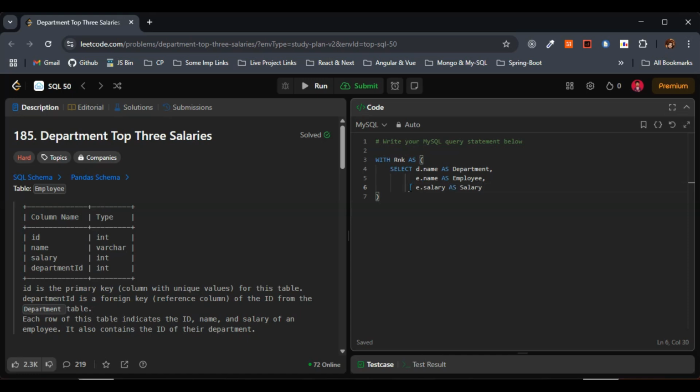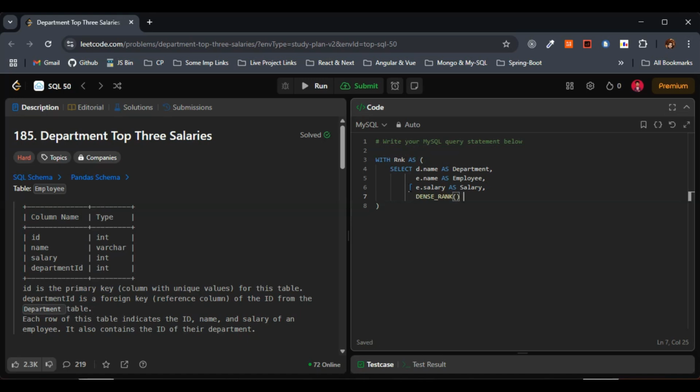This is fine. As we had discussed in the approach, we'll be making use of the dense rank that is provided by SQL, right? Based on that, we will be sorting the employee salary for each department in the descending order, top 3 highest salaries in the descending order. We have already discussed this one. We'll be making use of the dense rank in the approach, so I'll be making use of the dense rank here.